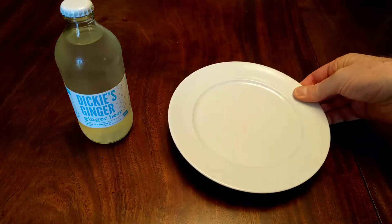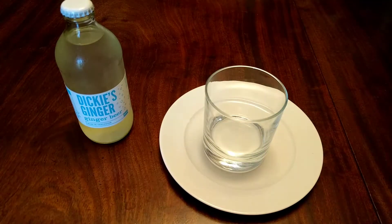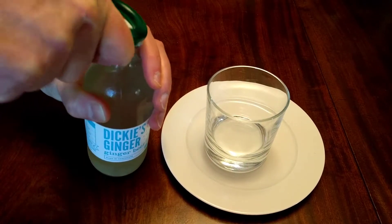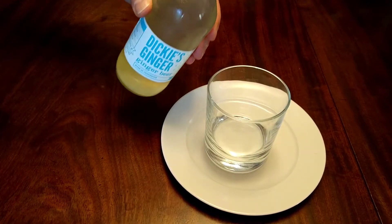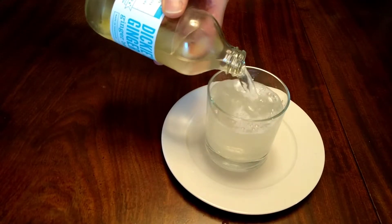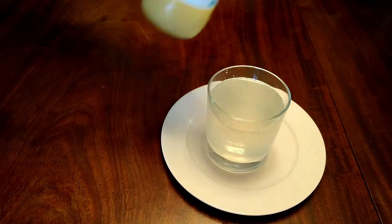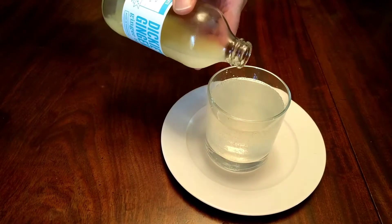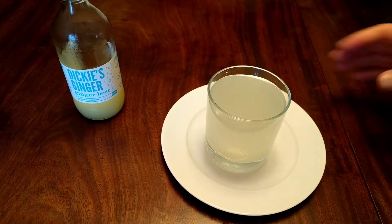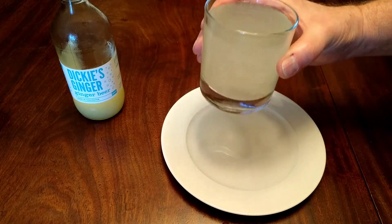Usually I like to put the plate down so we can see the color coming through when I pour it in the glass, but given how light this stuff is I don't think that's going to be much of a factor. Let's pop it open and pour some out. There's still a lot of sediment in the bottom, it's fizzing a bit — let's give it a swirl and make sure we get some of that in there too. Well, it looks like a sparkling lemonade, so I hope it tastes nice. Cheers!